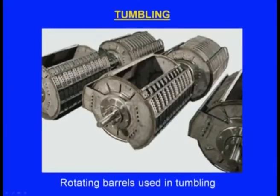Here we can see these are the rotating barrels used in tumbling. So here we fill the media, maybe water or lubricating oils, and we put the castings inside and the barrel will be rotating. As it is rotating, the casting goes up and goes down. In this process, the oxides will be removed from the casting.